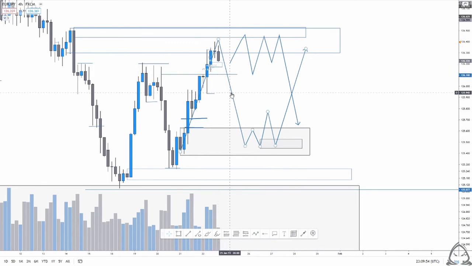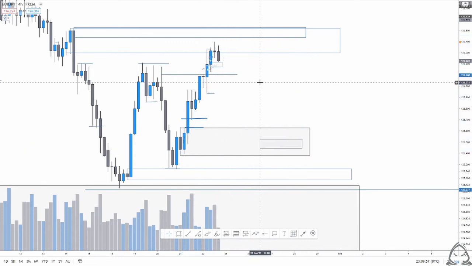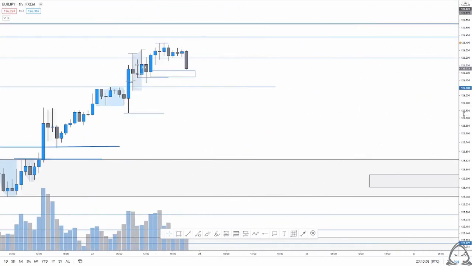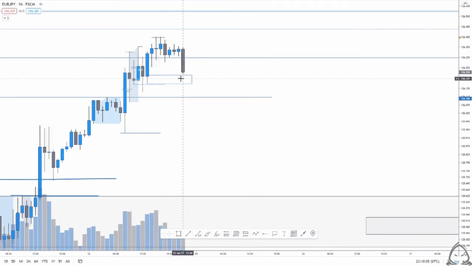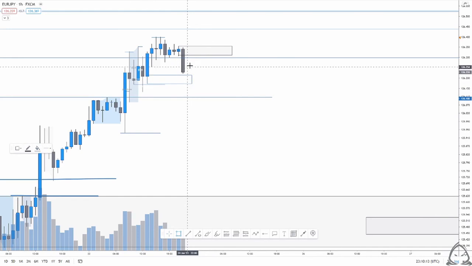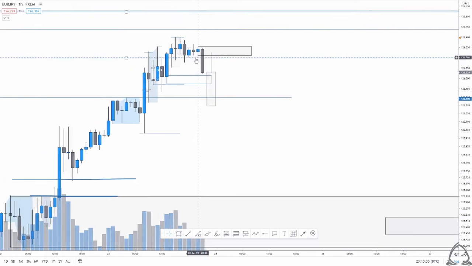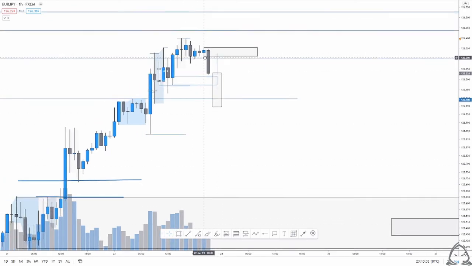Let me just quickly clear all of this. So the 1 hour, really, really nice push to the downside. Now, we haven't broke any structure yet, so you can't class this as an order block or an area of interest, but immediately we can see that unless this next candle that's actually printed comes in to actually fill with a wick or whatever you want to look for, or if a full body maybe, actually comes back in to fill this area of inefficiency and imbalance, it would leave us with the opportunity to consider that as an order block if we do break structure.